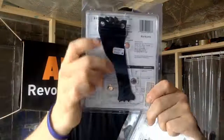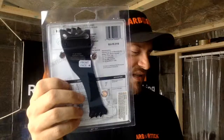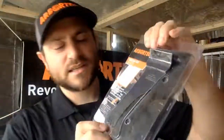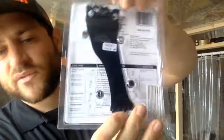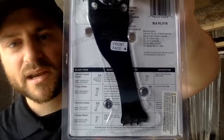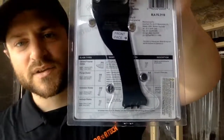So for a standard brick in terms of removing it with this switch box blade here, it's going to be great. We see a lot of electricians use this piece on their job sites. If they're carving out a hole for an electrical box or an outlet, it's a perfect piece to use. Get in, get out. The other beauty of this here, you can see it with the blades. Sorry, I'll flip it back to the white side because it's easier. You can see the blades are a square blade. That's one of the big differences that we have with Arbortech: we actually offer square cutting on our blades. You can go directly into the surface.